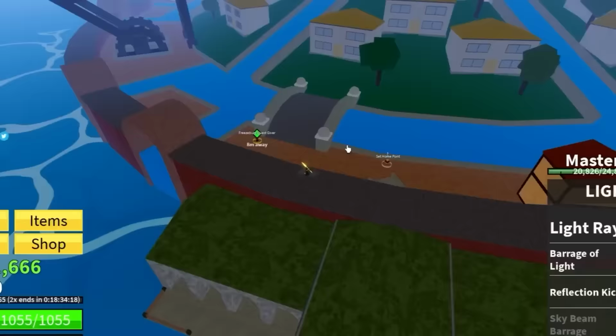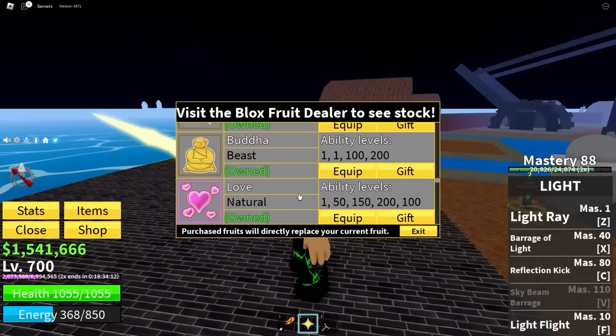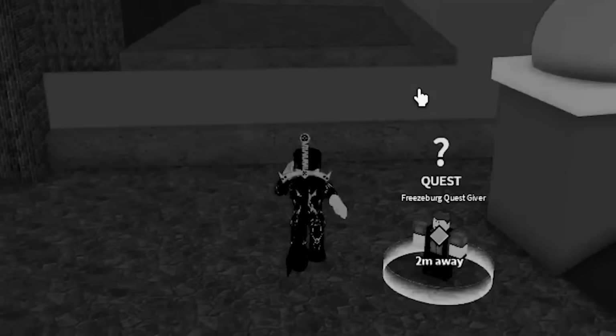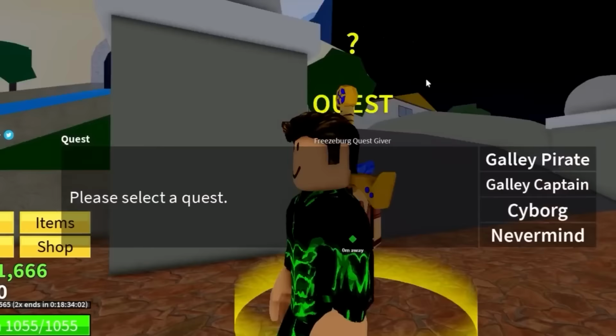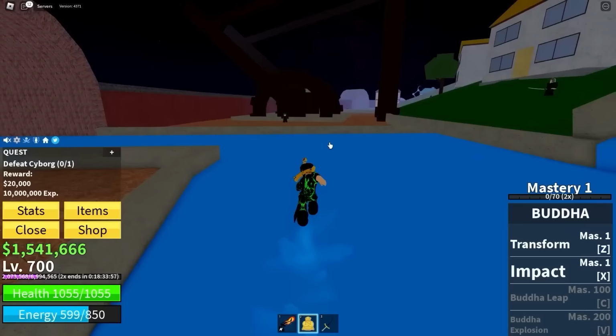All right, as y'all know, we bought every single permanent fruit in the game on this account. So now it's time to equip the Buddha fruit. All right. Oh my gosh, we got the ugly form on it, bro. One day I'm gonna be strong enough to awaken it, bro. But anyways, all right, please select a quest. All right, we gotta go kill the cyborg guy, I think. All right, let's go kill that boy real quick.